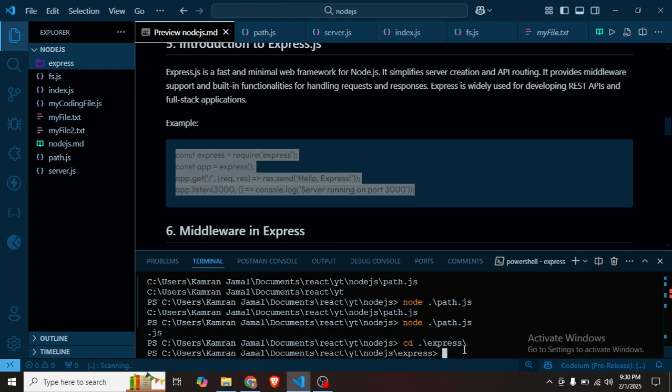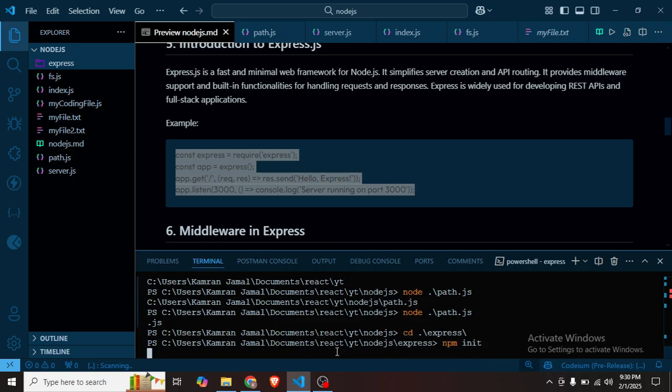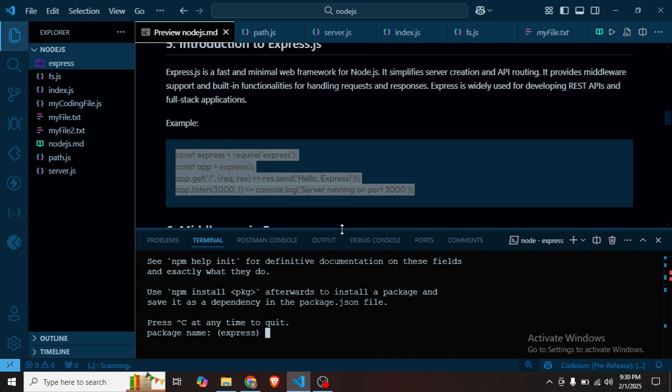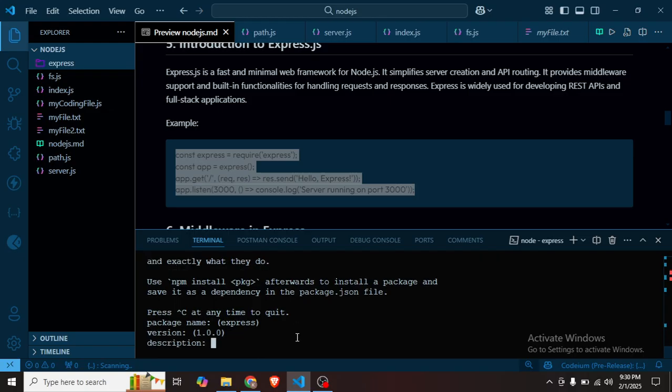Now here you will have to write the npm init command. It will ask you a few questions, and here you will have to answer with yes or the enter button. They are asking what the package name should be, so it should be Express, as the folder name is. Version should be 1.0, yes.